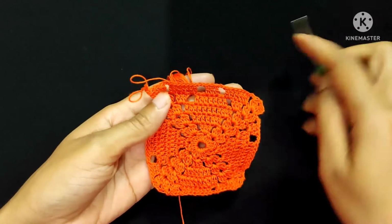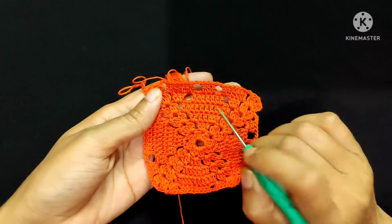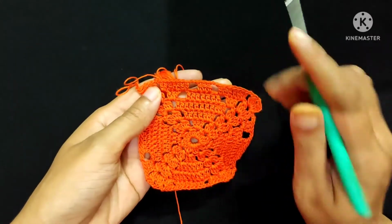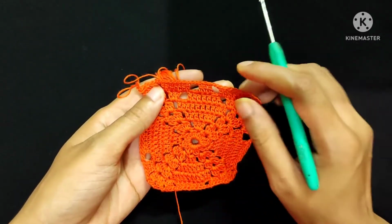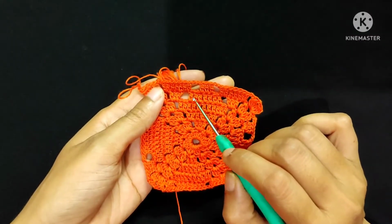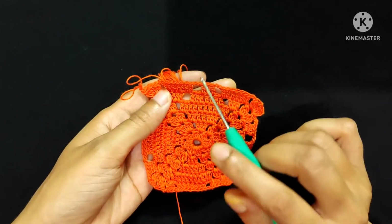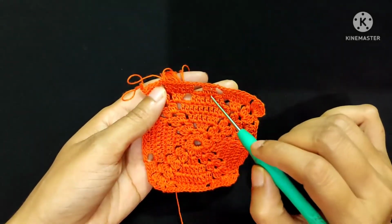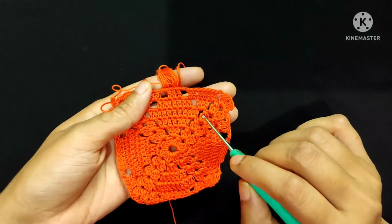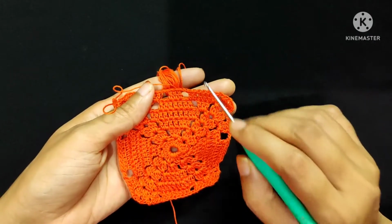In 6th round, here I make only 3 double crochet into the top of this 3 double crochet and I skipped 2 double crochet in both sides of 5th round. This side I skipped 2 double crochet and this side I skipped 2 double crochet of 5th round. And in 6th round I make only 3 double crochet here. And in 5th round I make 3 double crochet into this chain 2 space.